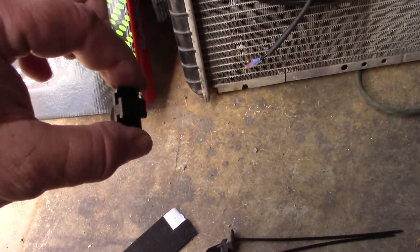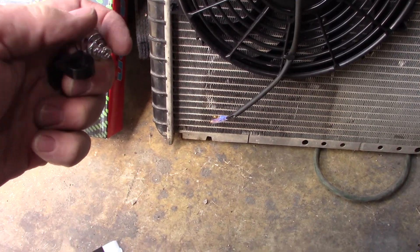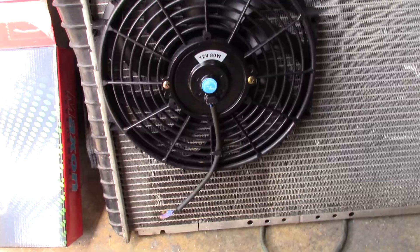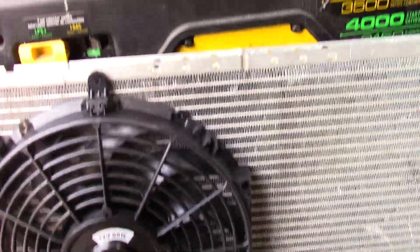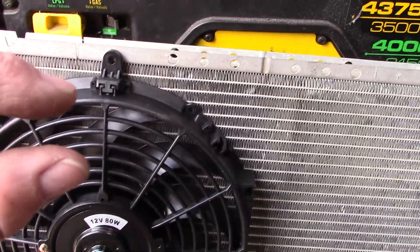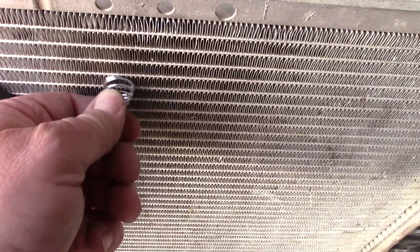One thing I did notice that will make me think I'm doing this wrong — these little arms have a cup in the end of it. You can see it's a perfect place for the spring to nest and keep it in place. However, what that means is the spring, because these will not go in like this — it makes absolutely no sense for it to go like this — means the spring has to be between the fan and the radiator, which would then move this fan back about that far off the radiator. And I think that's too much of an air gap. Also, that would cause the flat end of the spring to be resting up against your radiator and vibrating the whole time.